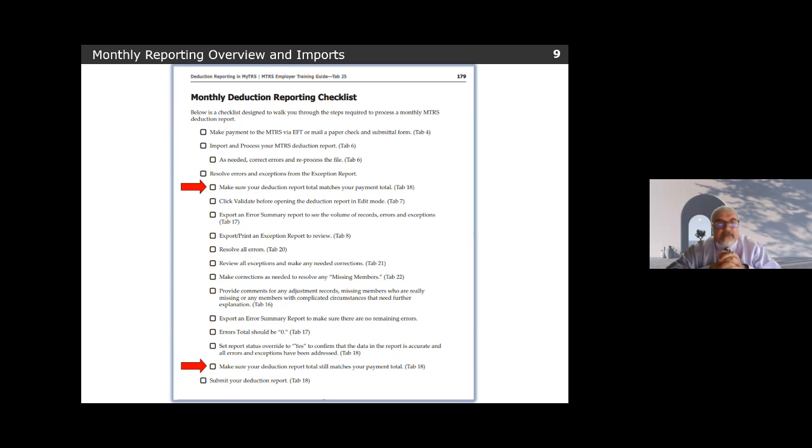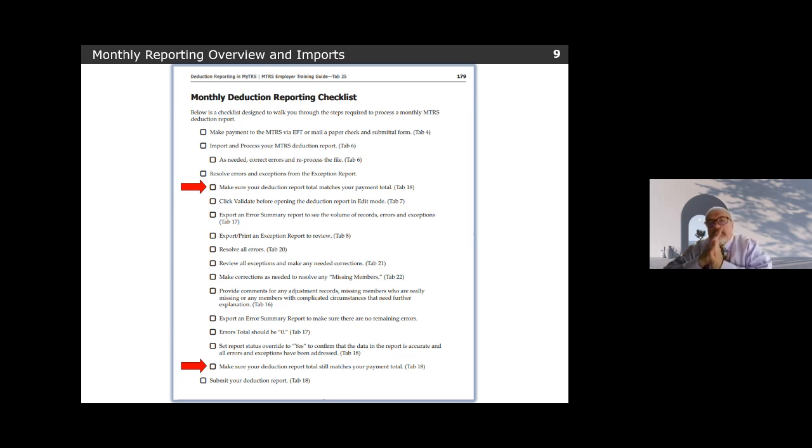So please keep that in mind, that in the beginning of your process and at the end of your process, there's a reason it's on the checklist twice. Please make sure you are checking to make sure your report's balanced. Otherwise, we're going to send them back because there's really not a whole lot we can do. Now, we might help you try and find it if you're really struggling with it or something along those lines, but it's pretty simple accounting. Your report has to match up to its corresponding payment.